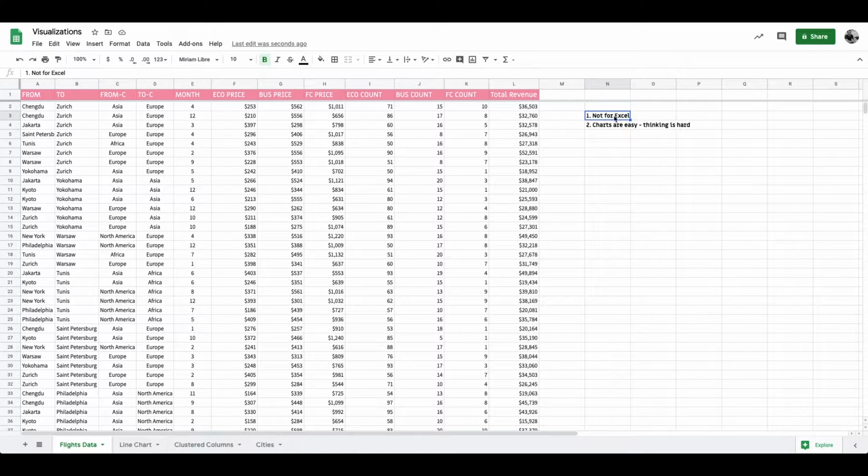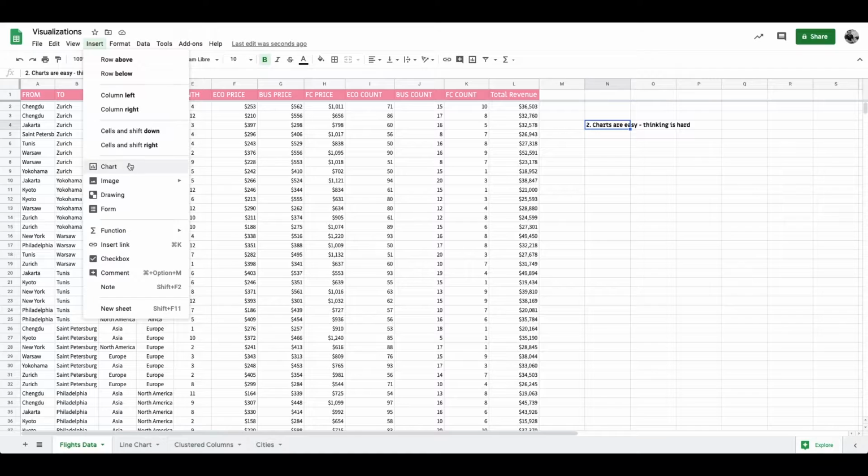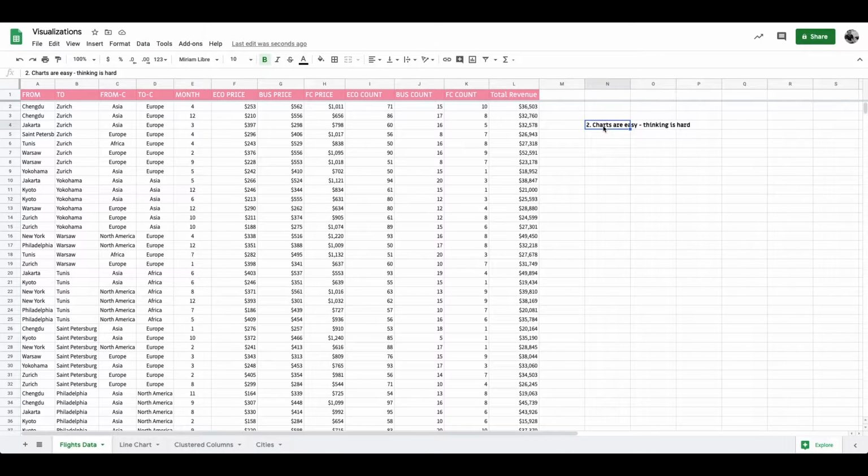And in some ways, Excel does make it easier to create charts, especially more complicated ones. And then the second point is that actually creating the chart, the few clicks that it takes, is pretty straightforward. At least they make it simple for us. But it's the thinking behind the scenes that's harder and the challenging part, and what we will pay some attention to in this video. Though this again is a video strictly for Google Sheets chart creation, and then some of the setup we have to do with some of the charts we want to create.